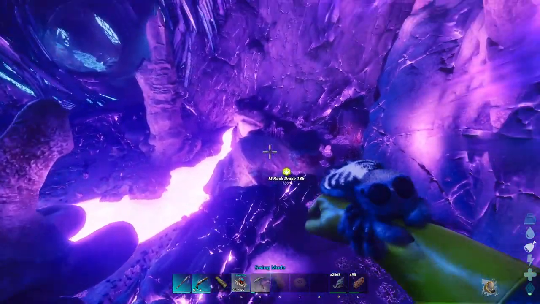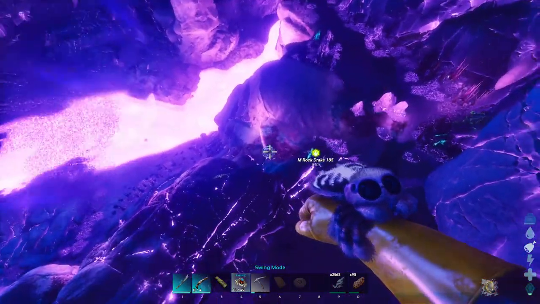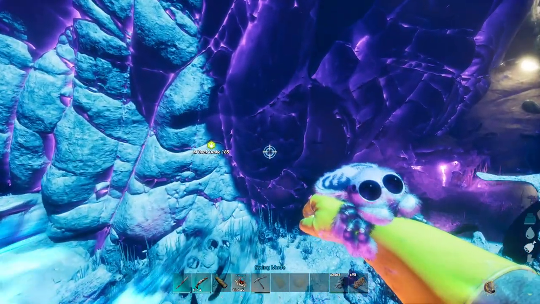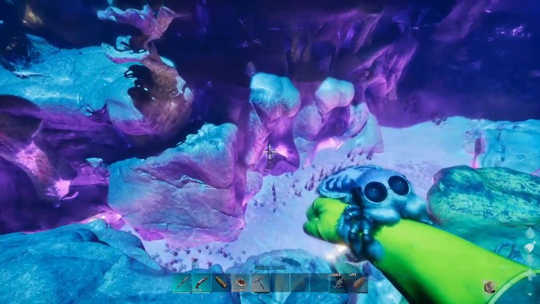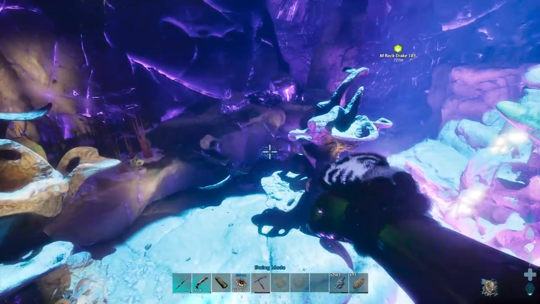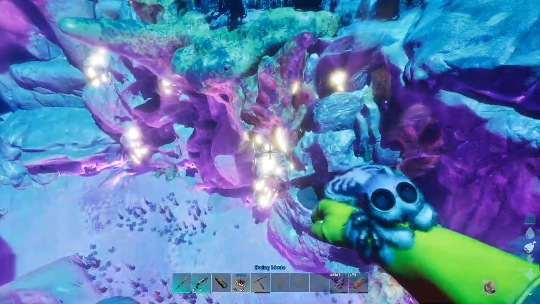Because it looks like one of those rock drakes is in a wall. Or the other two. I don't know how to get to those two because it looks like they're in a wall. So, yeah, it looks like these rock drakes are in the wall, but there are nests over here. So, I'm wondering if maybe they're close enough for the nests? I don't know. This is a little iffy.